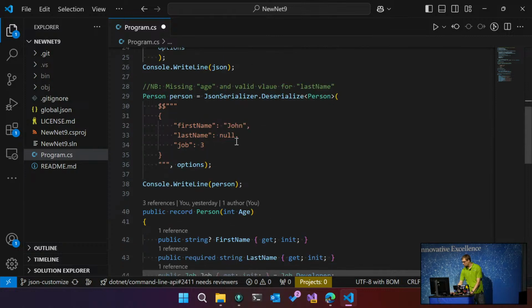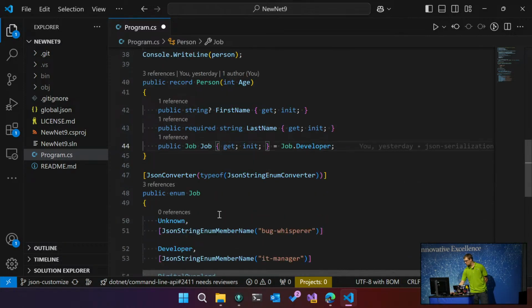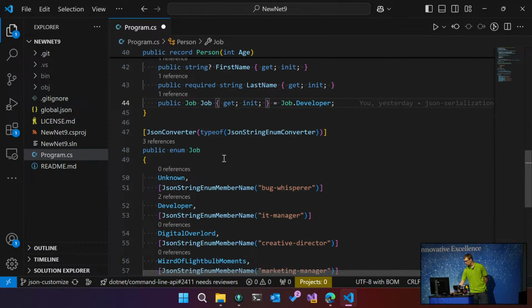If we take a look down here, the missing age and valid values for last name are what we are looking at. If we take a look at our person record, we've modified it slightly. First name is now nullable, so we are perfectly happy to say this thing can be optional, and I'm fine letting a null through. Last name, we are saying, no, no, no, this is absolutely required, and it must be non-null. And then down here, we've got this JSON converter for job.